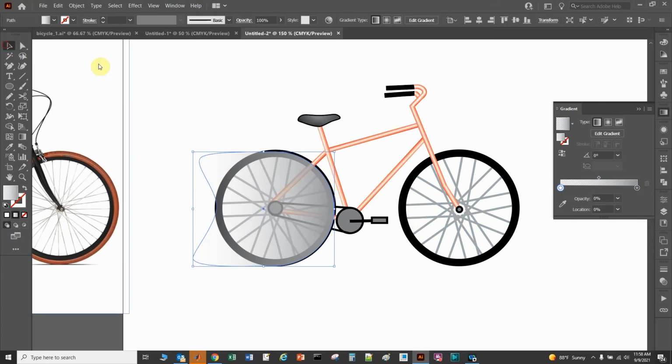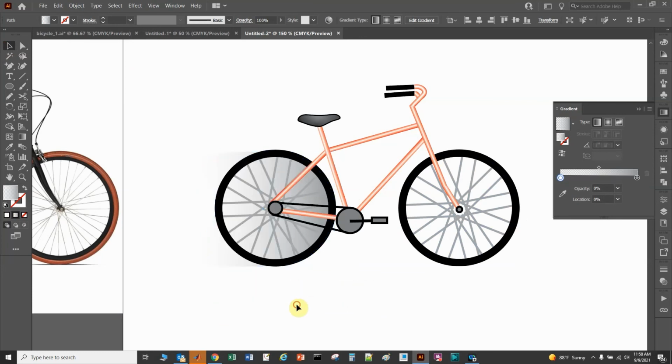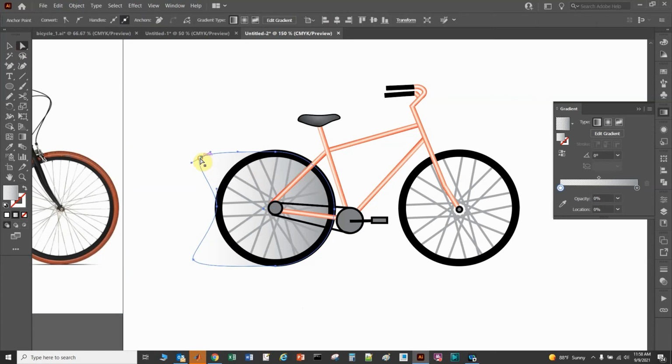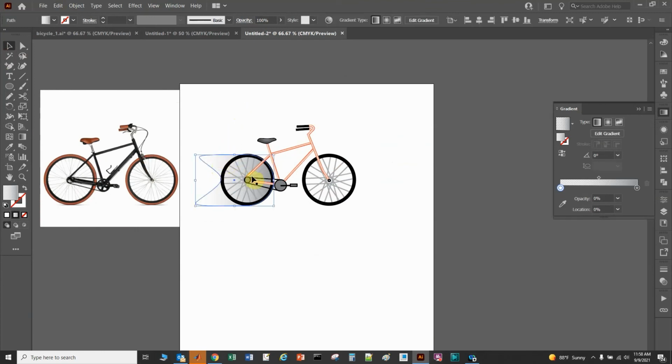And then I'm going to move this object to the back, so right click, arrange, send to back. Okay. Now we want this to look a little more defined than that, so I'm going to tweak with the settings here. Maybe we want to make this. We'll leave it the way it is. Okay. And you can change the hue of this so that, if you want it to be maybe a little less obvious.